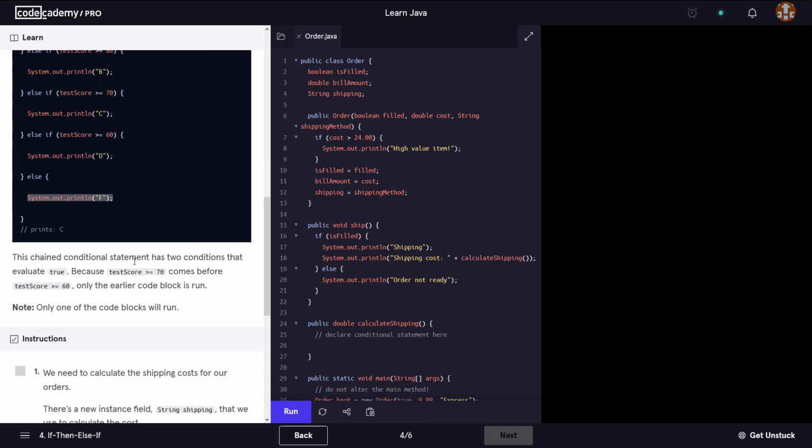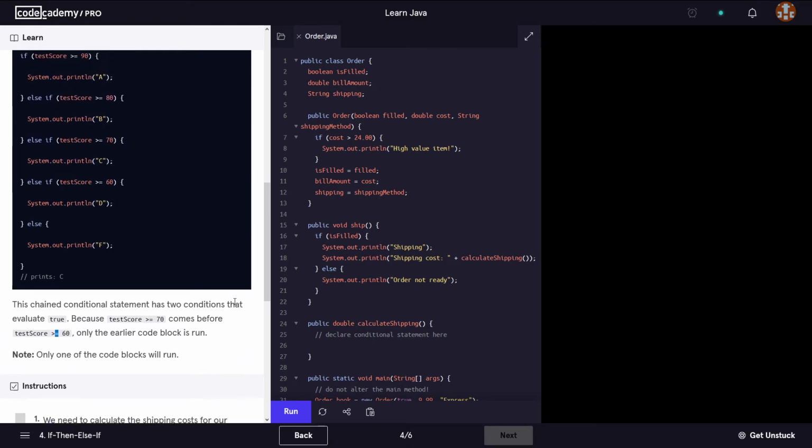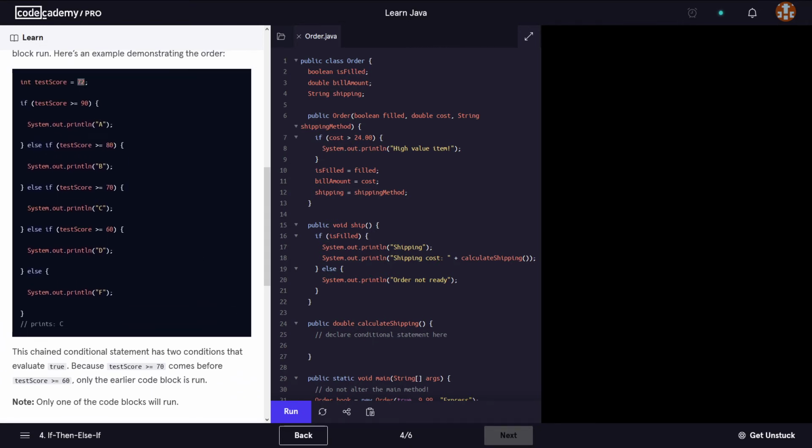This chained conditional statement has two conditions that evaluate to true, because test score greater than or equal to 70 comes before test score greater than or equal to 60. Only the earlier code block is run. So in our case, if we have 72, it checks, is this greater or equal to 90? No, jump to this one. Is test score greater or equal to 80? No. Jump to here. Is test score greater or equal to 70?